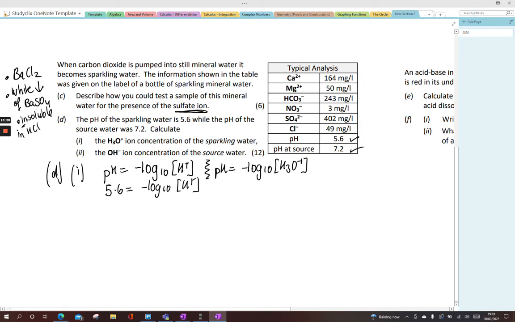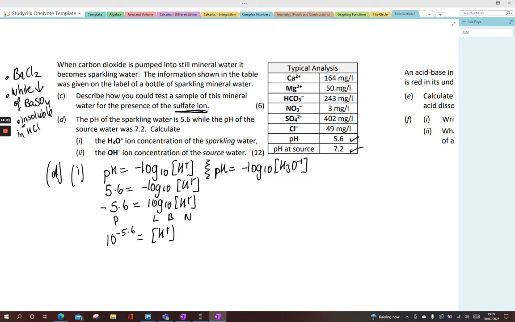Here, what we want to do is get rid of that minus, bring it over to the other side, or switch sides if you wish. And whatever way you wish to do these, say I'm an awkward sort of fool, I use a rhyme. Liverpool beats Newcastle, powerful from the higher level maths. B stands for my base, so 10. My power is minus 5.6, and that's equal to my number, or my hydrogen ion concentration. Now, I hate Liverpool, so say Leeds, Leicester, or anything.